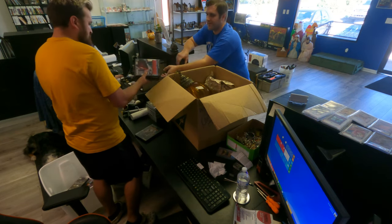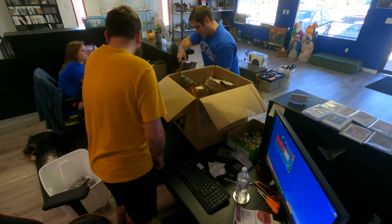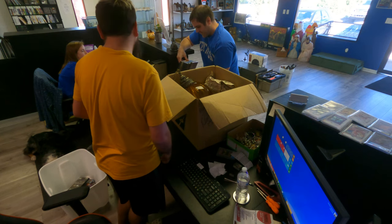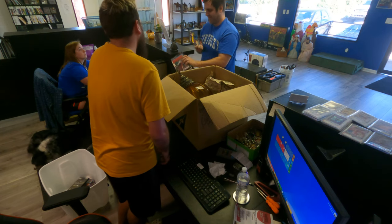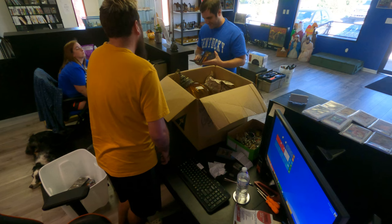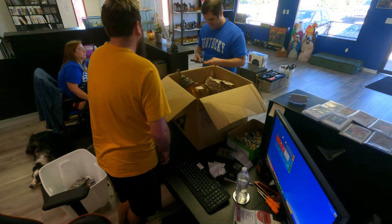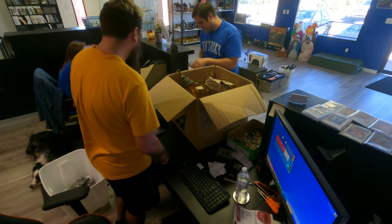Let me see that. We've been cleaning them up. The PS2 ones are mostly pretty scratched up, except for the Urban Rain was pretty good. I need this case. Crash. I don't know if it's Team Racing. If it's water damaged or not is the only problem. Yeah, it is wrinkled.